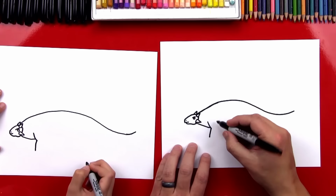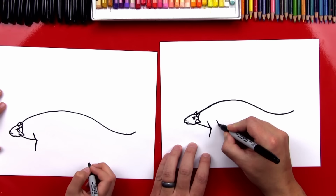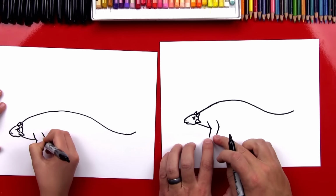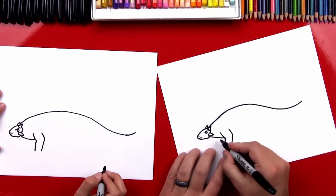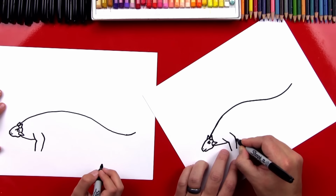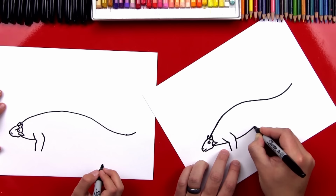Good. Now let's draw the back of his leg, and we'll draw another bent line, but at the bottom, it's going to get close to his ankle. See how it gets a little closer together? Yeah. Next, let's draw his belly, and we're going to imagine this neckline coming through his leg, behind his leg, coming down, and then curving back up.